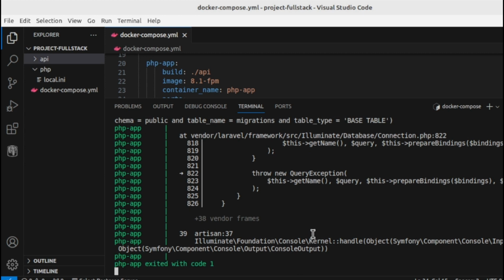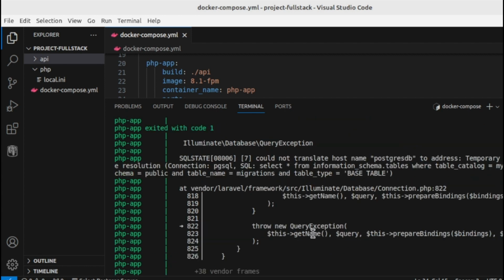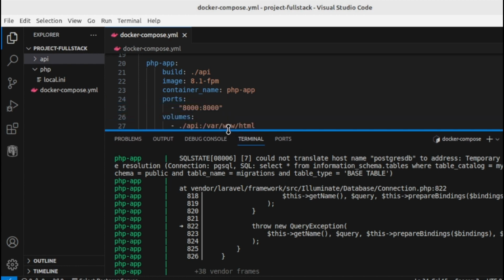All right, so I guess we have an error here. So let's review the process. Could not translate hostname Postgres-DB. Okay, so notice here, it's looking for the Postgres host. So I guess Laravel does not recognize the Postgres database.